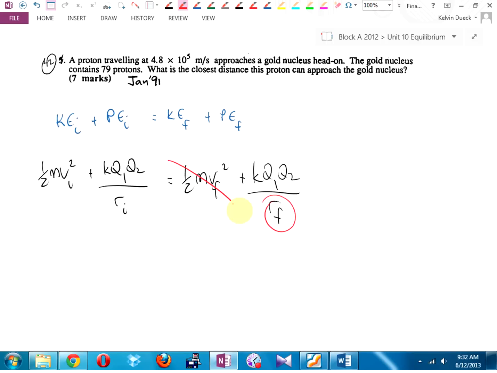What's its initial potential energy? What's its initial radius out at infinity? I think we can say relative to 0 at infinity. We're going to say, you know what? All it has is kinetic energy. We fired it from the edge of the universe. We've given it some kinetic energy. How close will it get before it runs out of steam?